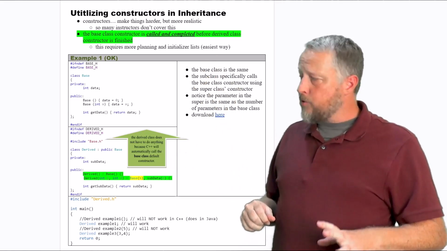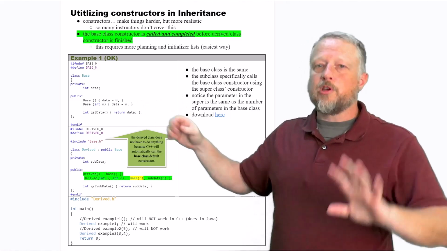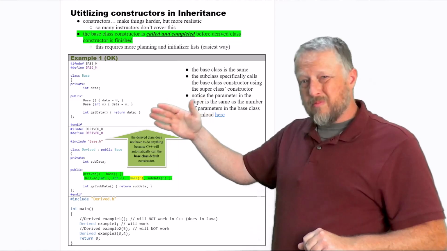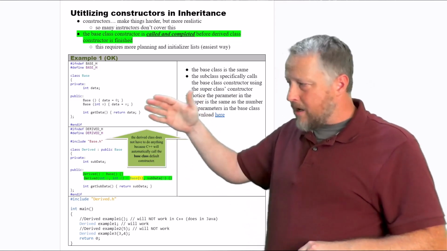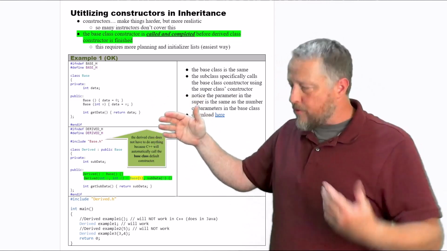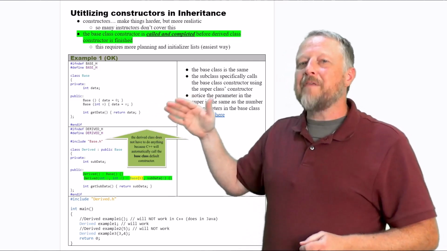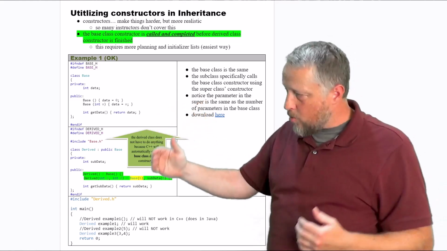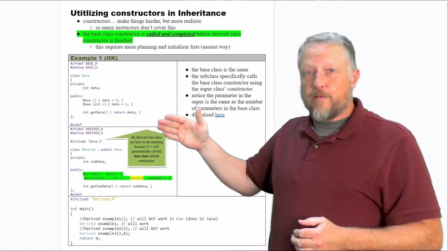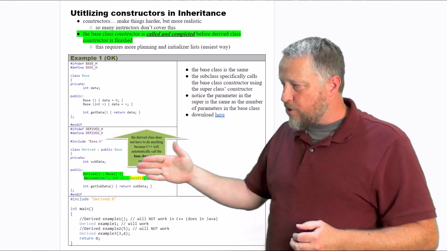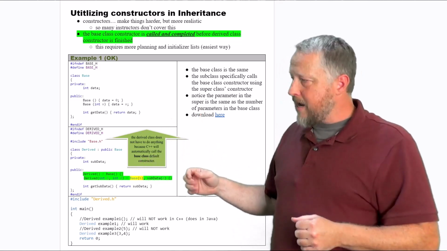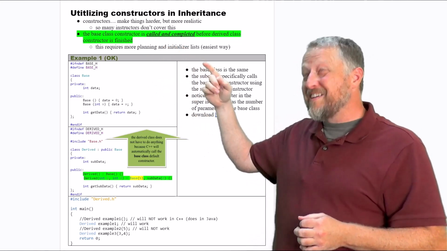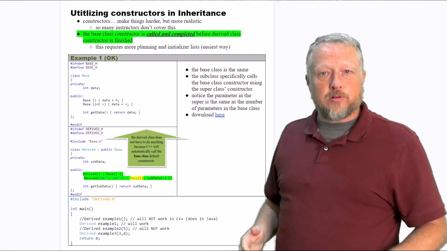Well, it's something interesting. Constructors, you know how they work. But with inheritance, whatever's directly above it, if you want to look at it that way, I have to take care of the constructors of the base class or the subclass before it first, before I can finish anything else. In this example, the base constructor has to be called and completed before the derived constructor can. How do I do that?